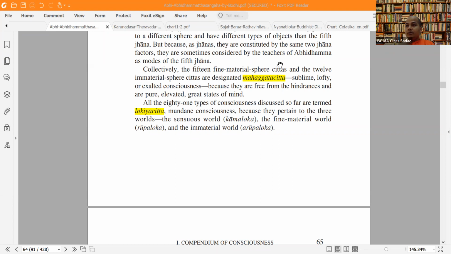It is only as long as you develop this jhanic mind that you are in jhana. Otherwise, you are not in jhana. You are in a different state, with different chittas. But in those bhumis, Rupa Bhumi and Arupa Bhumi, they are supposed to be with this mind all the time. But as a human being, if you are developing these chittas, it is only as long as you develop them that you are in that jhanic mind. Otherwise, you are not in jhana.